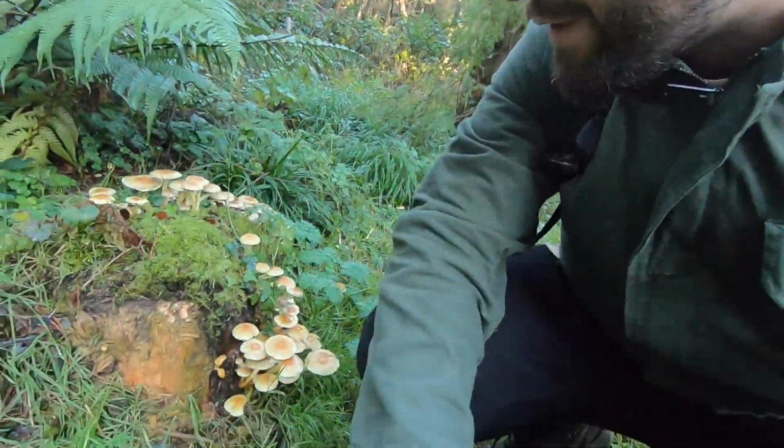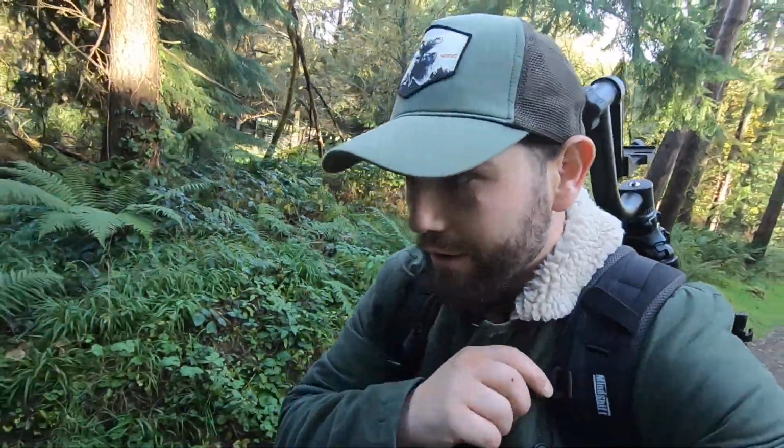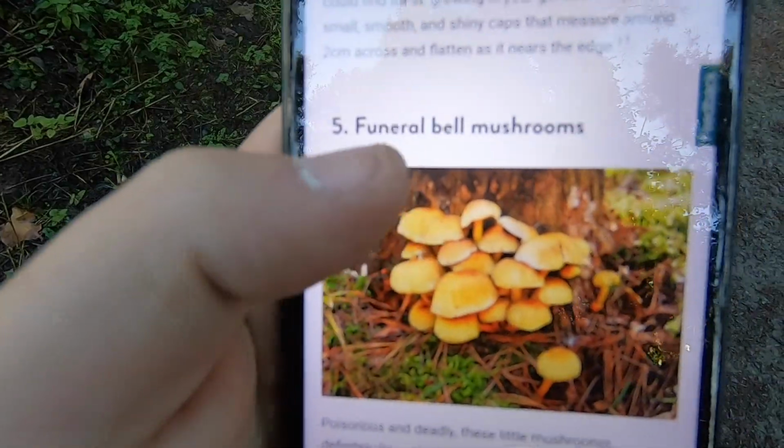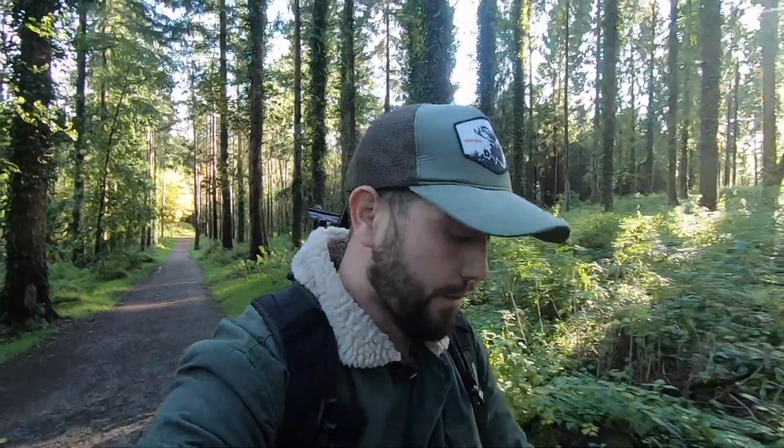Now that's a wrap with the mushrooms. I wonder how they'll turn out. I would have already shown you guys the image. This YouTube's like time travel. But yeah, actually let me Google on my phone. Orange mushrooms. Orange mushrooms, Ireland. Funeral bell. Yeah, funeral bell mushrooms. That's what I think they were. Funeral bell mushrooms. Correct me if I'm wrong in the comments.